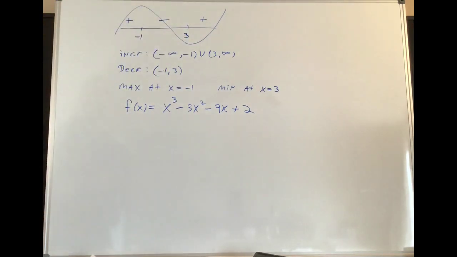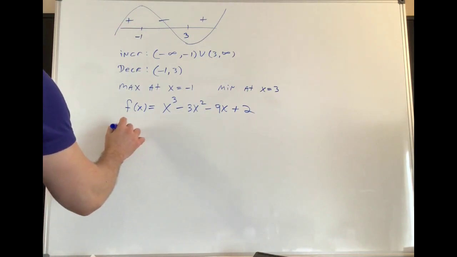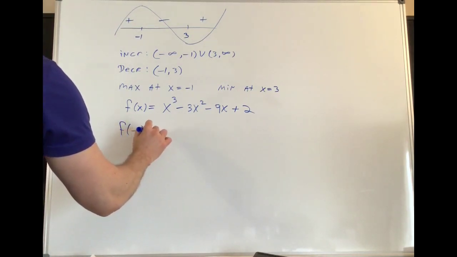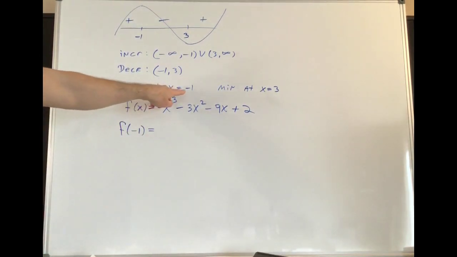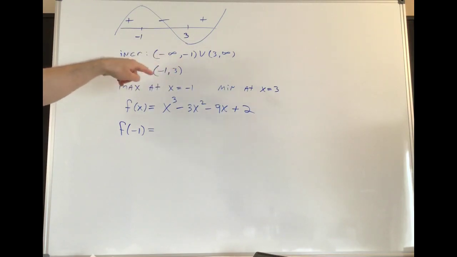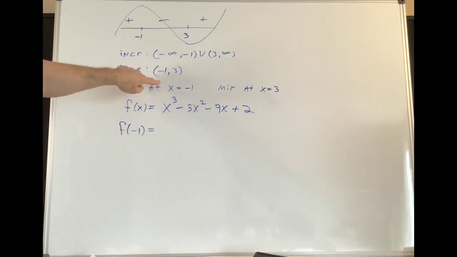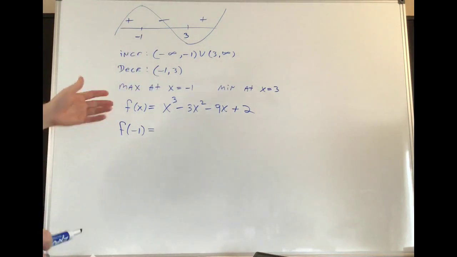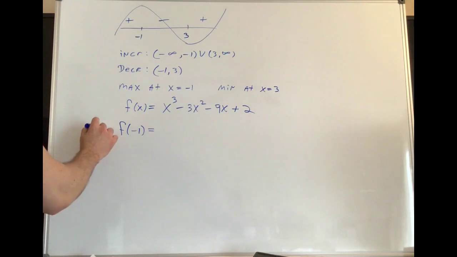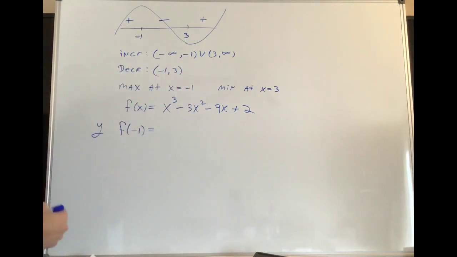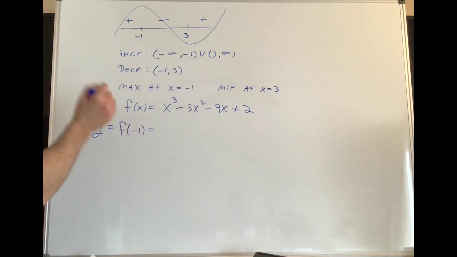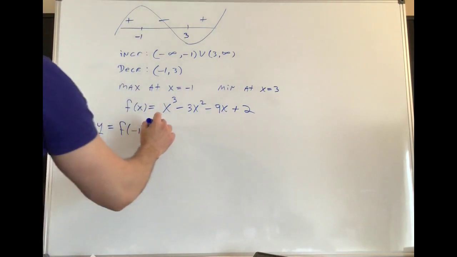Now, I need to know what they are. So I'm going to plug where? Well, if you were to try to plug this into your derivative, you're going to get 0. That's where this number came from. You took the first derivative, you set it equal to 0, and you got this number. So you don't want to plug this number back into the first derivative. It doesn't make any sense. I'm looking for the y value that goes with this dude. So I got to plug him back into the original function. That's why I wrote it here.